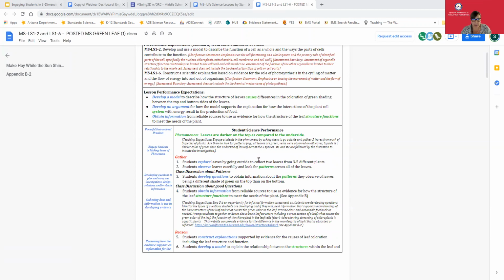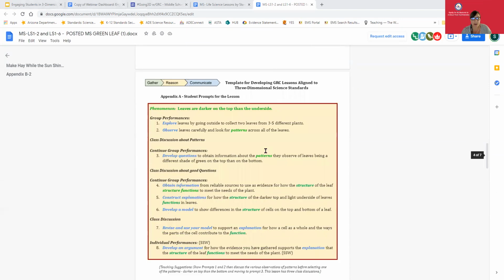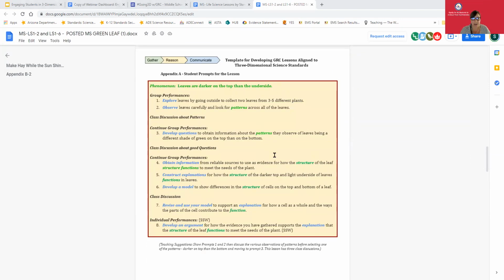And it's got the entire script of what you do with students, but I want to show you one thing all the way down. This yellow box here. This is something you're going to see in my presentation over and over and over again. And the reason why is because this is for the student. This is something you can screenshot and put on a slide and only show kids piece by piece what we're doing now. What comes next? Okay, we did this, now what comes next? Okay, and then move forward, step 5, step 6. So this is actually prompts for the students. And this is something I put on slides and you're going to see over time.